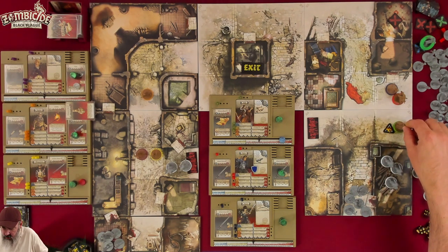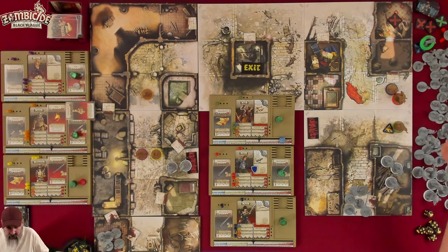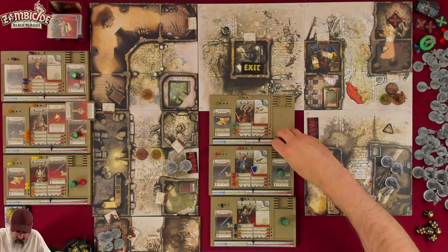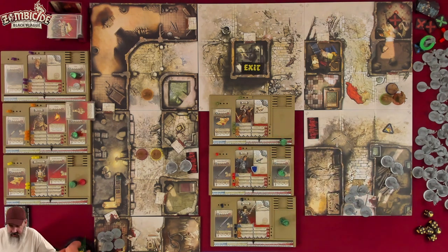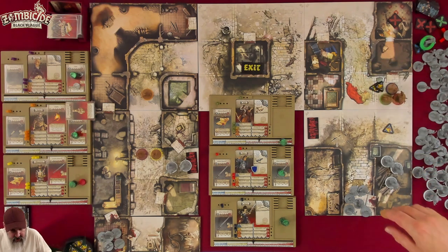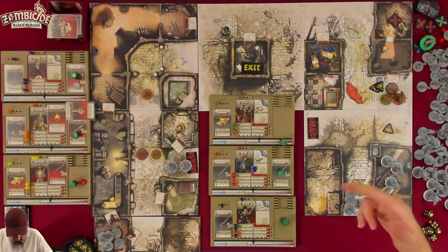So we're just going to go... He's got four. He can move four more spaces. I guess he just moves one and then makes a whole bunch of noise right there, just to bring people that direction. I don't know. Okay. Yeah, that's a bummer. I shouldn't have done that. Okay. So who's going to open that door?